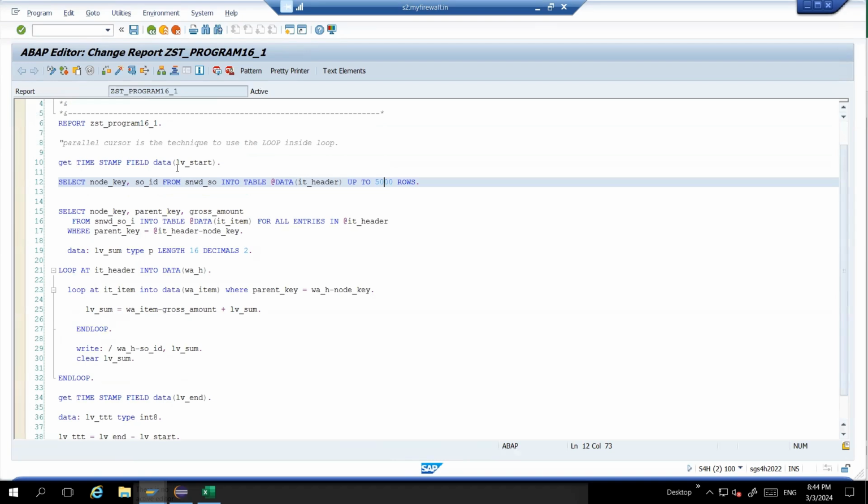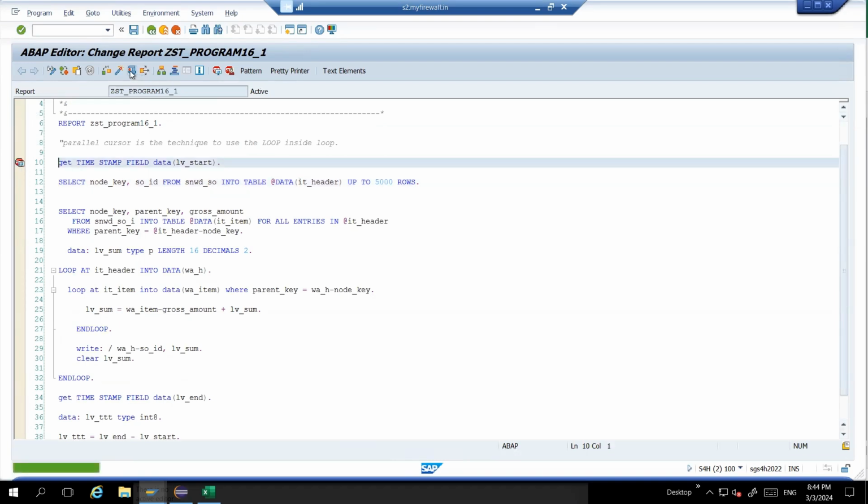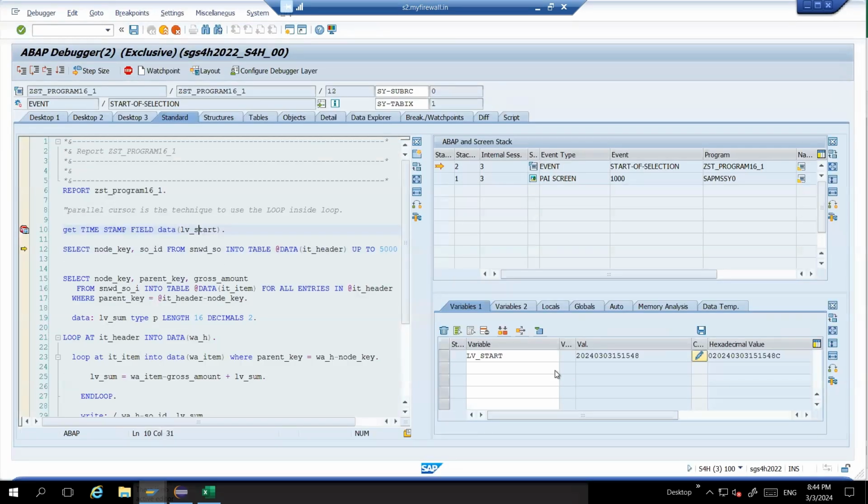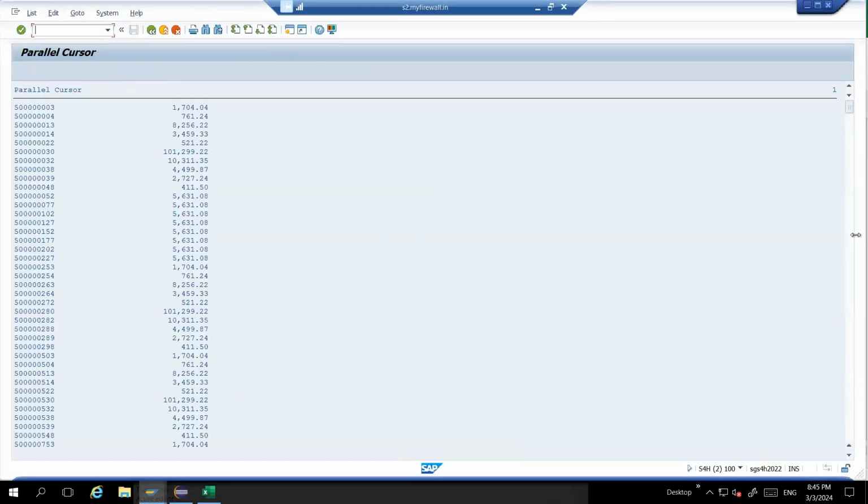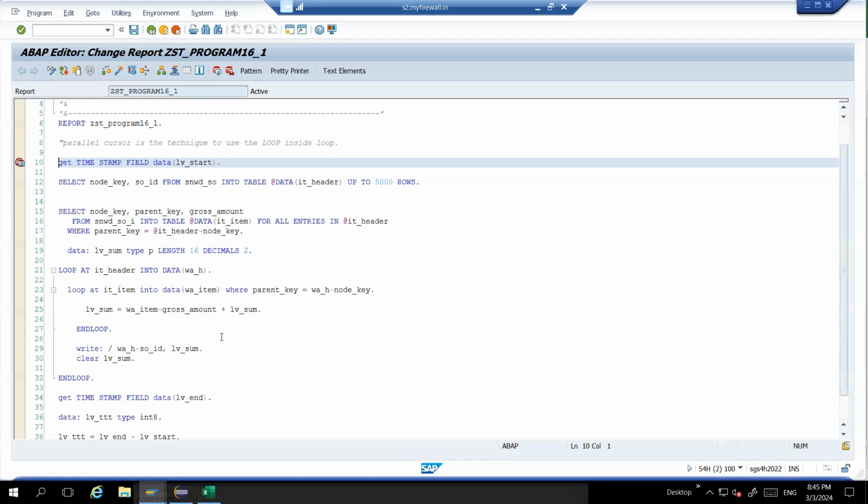Here, put the breakpoint. I want to see how it's calculating here. So in LV start, we have this, right? Time stamp, the current time. So in seconds, it's giving, you are getting the data in seconds basically. So 11 seconds with these 5,000 records. But for 10,000 records, it will take like 60 seconds. It is not the total time this time, because in the debugger I waited for some time.